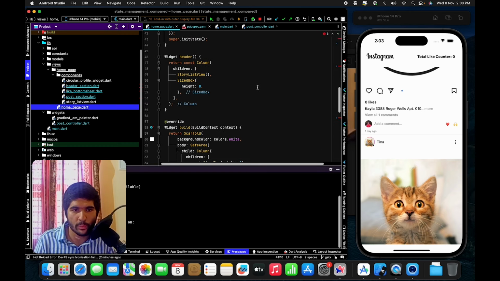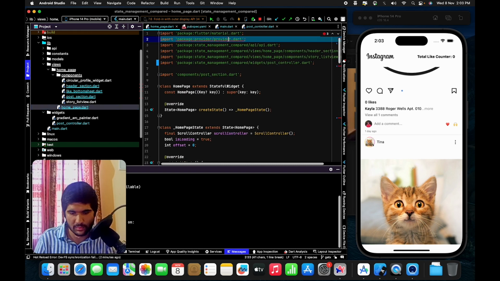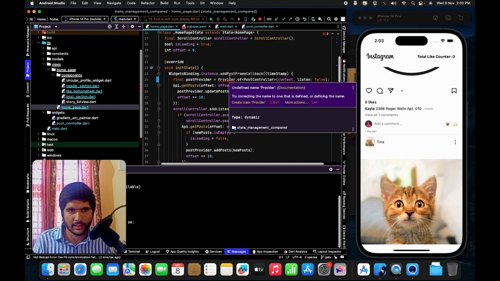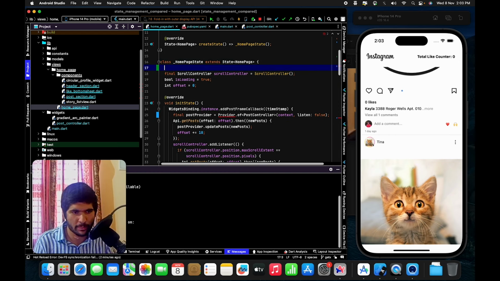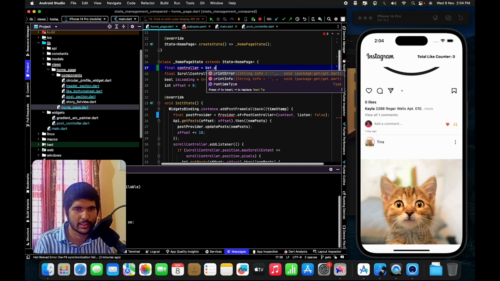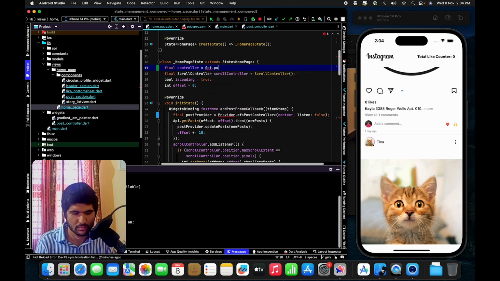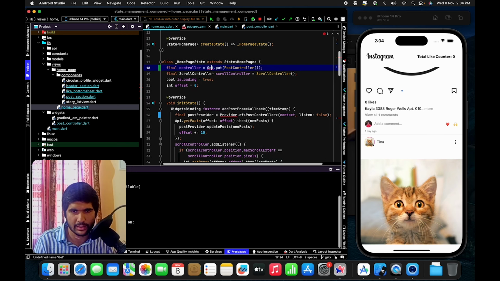Next, inside the home page, I'll remove this, and instead, on top, I can create our controller equals Get.put. So Get.put, and I can pass our PostController right here, and let's import get.dart. Now we can use this controller instead.